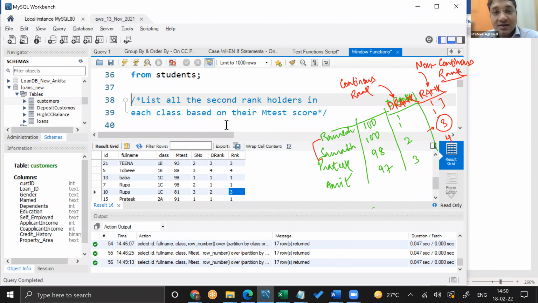Then we will discuss how you can show only those people whose rank is 2. Maybe you can use common table expressions. Let's do it.